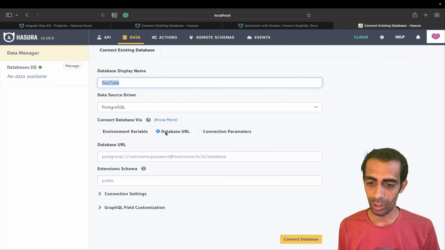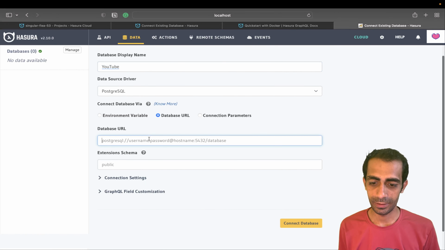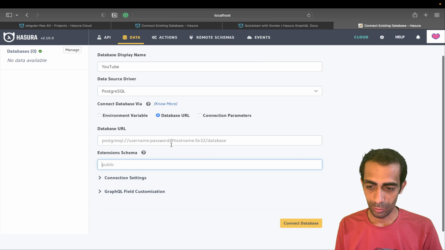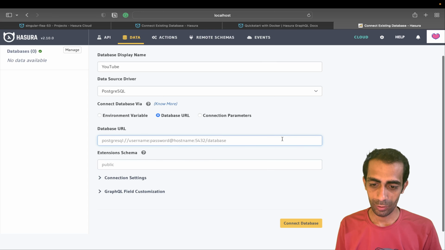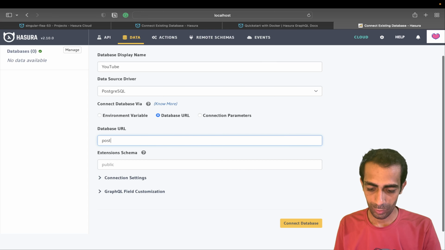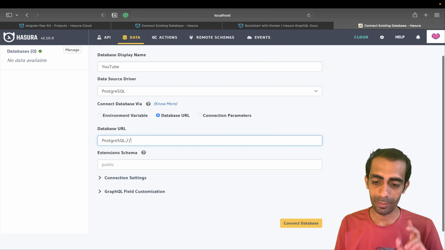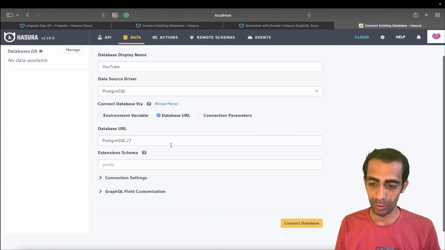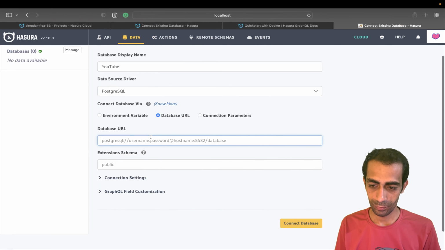Database URI, okay, it is there already. So let me try this one. postgresql://, then I'm gonna say my name, which will be the username. So you will get the username from here, which will be postgres.